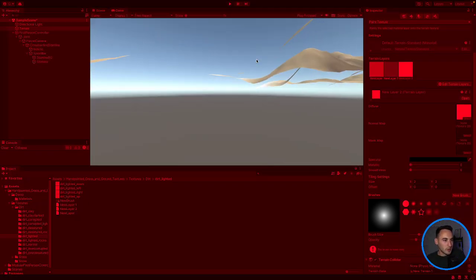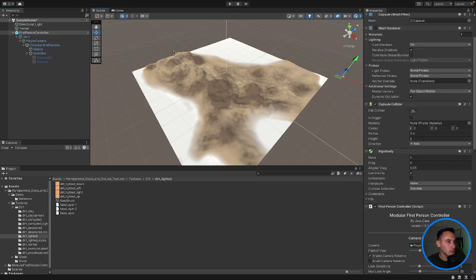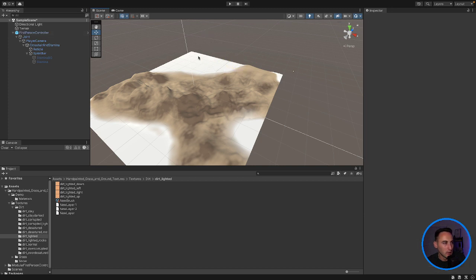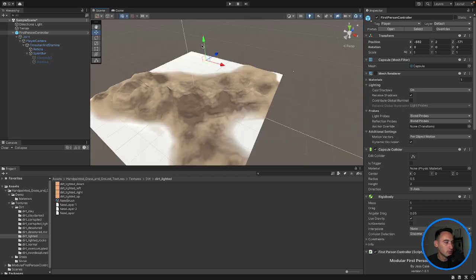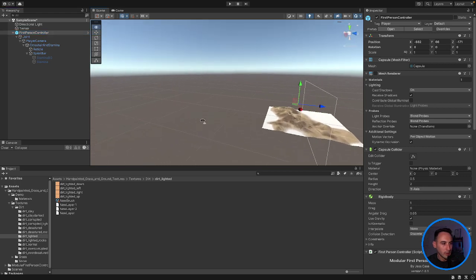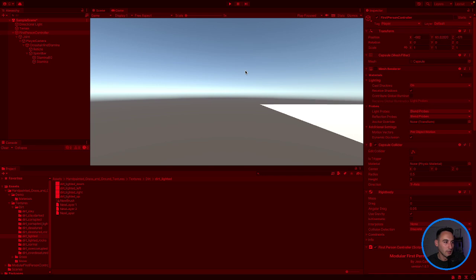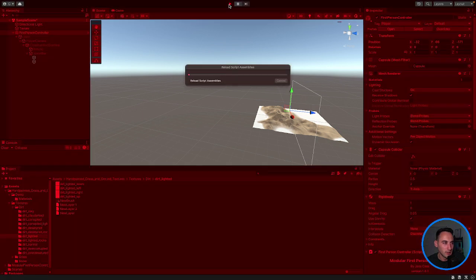Even though it's a weird shape, we need to put our player on top of it. Well, first of all, let's move our player onto our actual island. So where is our player? Are we above or below? Why can we not play the game? Let's play the game and see. You're probably going to fall out. Okay, so we're not even on the terrain yet. So this needs to come this way. Is that on it?